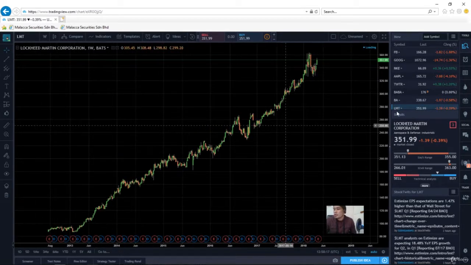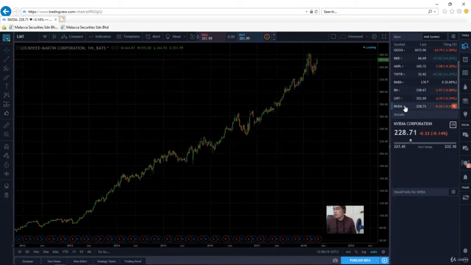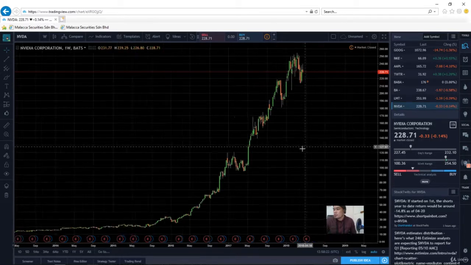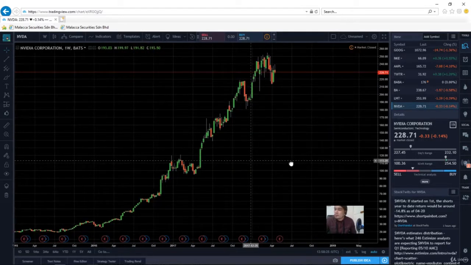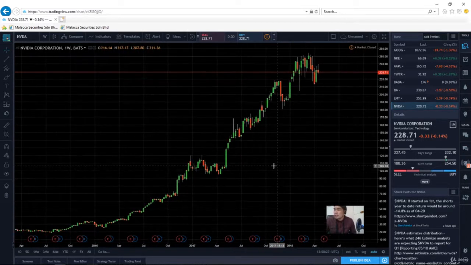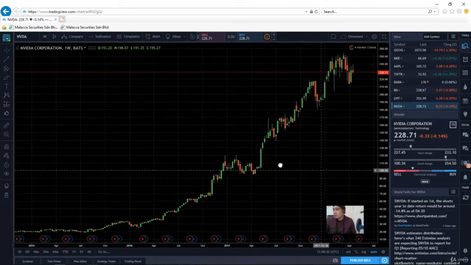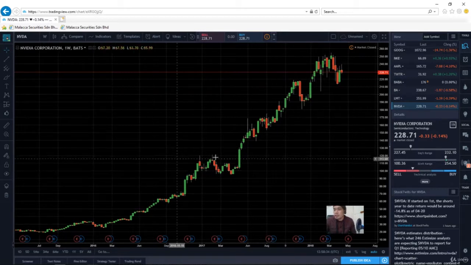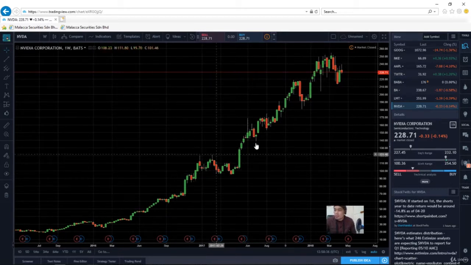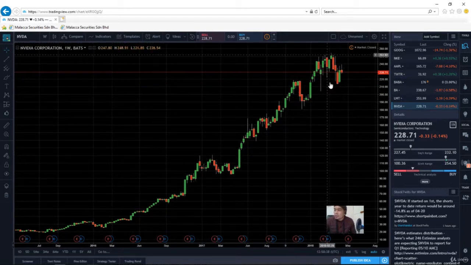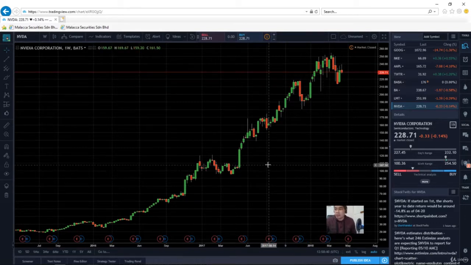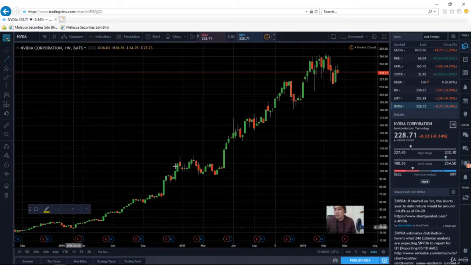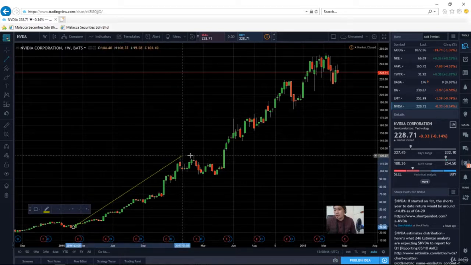Now it's Lockheed Martin. So this is Nvidia. Now we can see that there's a lot of retracement, a few retracements. We can see it happened here, it happened here, and happened here. So what did you notice about the price trend? All right, what did you notice about the price trend? First, buy here.